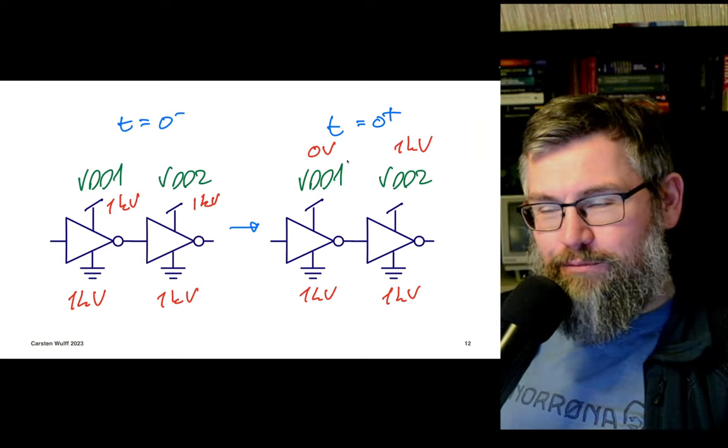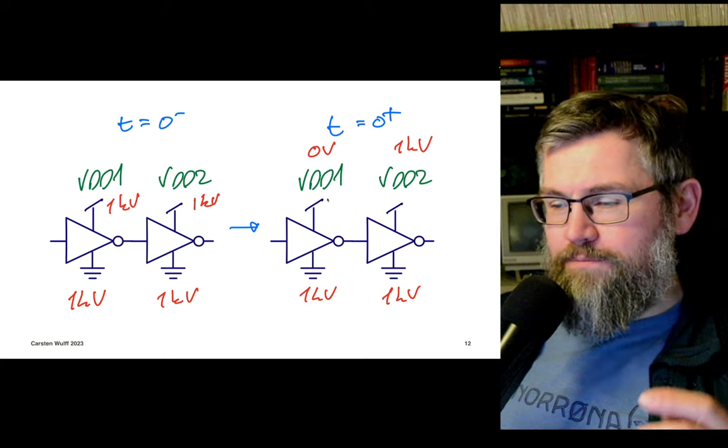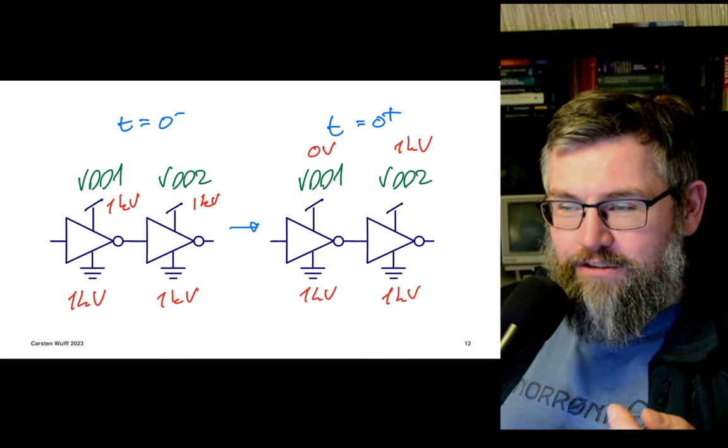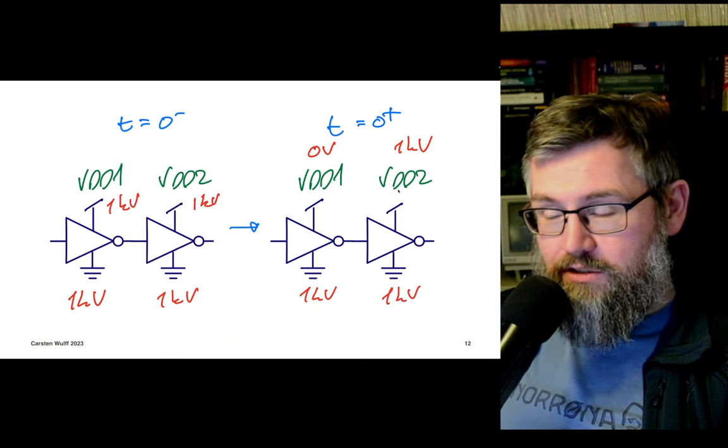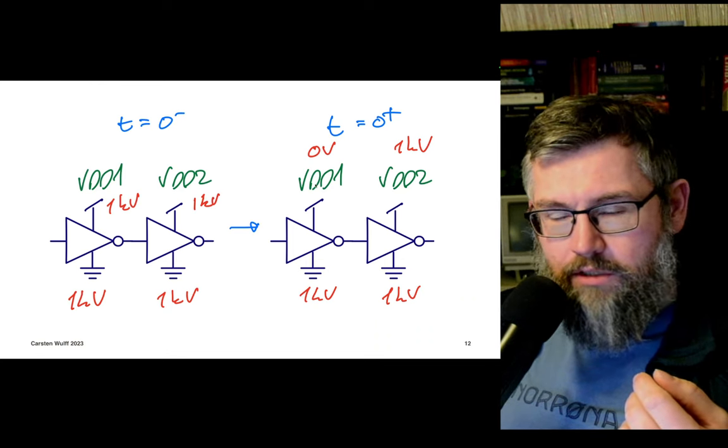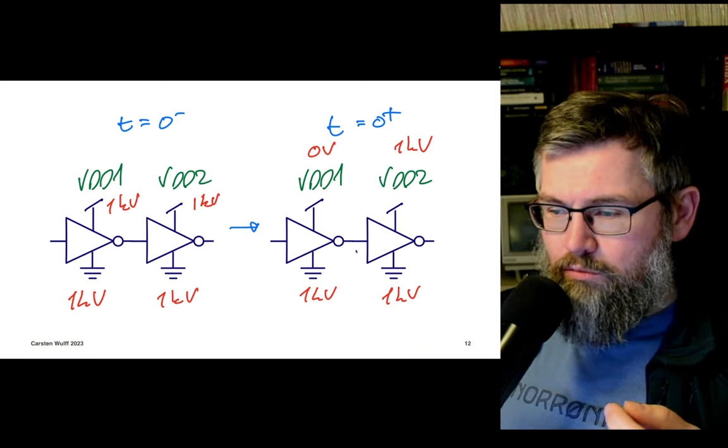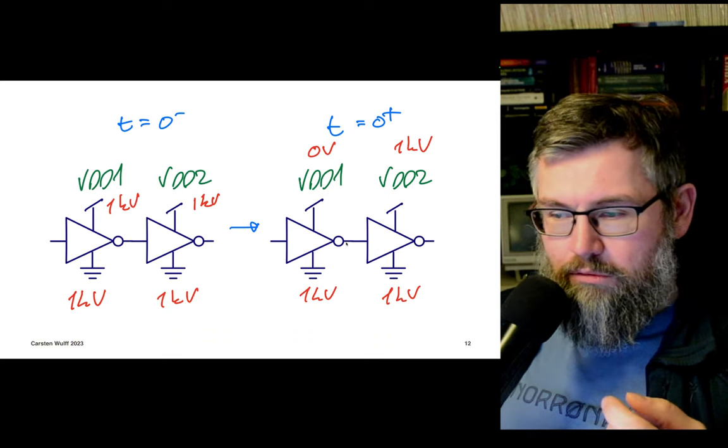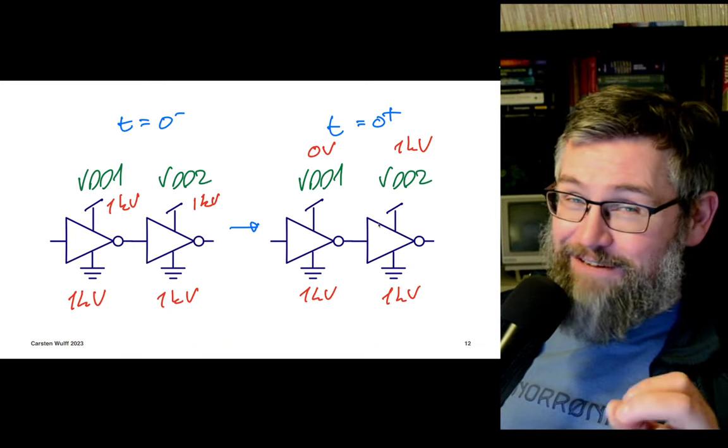Imagine we have a circuit with two digital circuits, one powered by VDD1 and the other by VDD2. They are separate pins on the package. At T equals right after we close the switch, VDD1 will start its journey towards zero volt. But if there's no physical connection between VDD1 and VDD2, then VDD2 may stay high while VDD1 continues towards zero. That creates a problem because then across the PMOS here, in the gates, you may see kilovolts. And that's definitely going to break it.